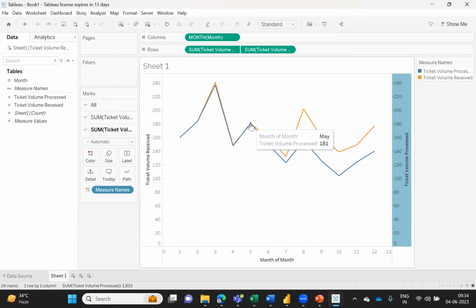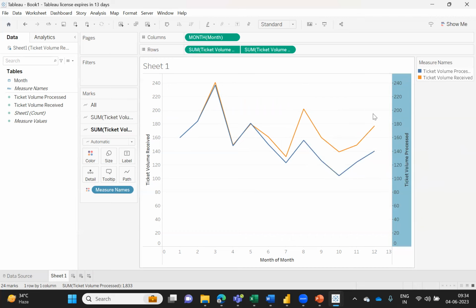But after the month of May, something has happened: the tickets processed are less and the tickets received are more. The volume of tickets we are receiving is still less compared to the earlier months, but we are still not able to process those tickets. So that means something has happened, there is some issue.